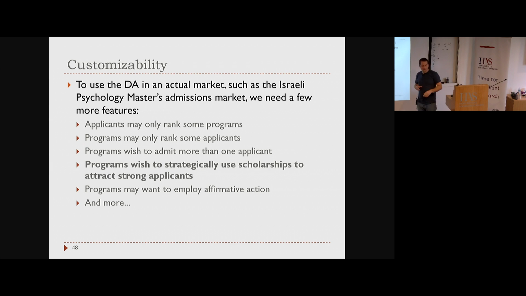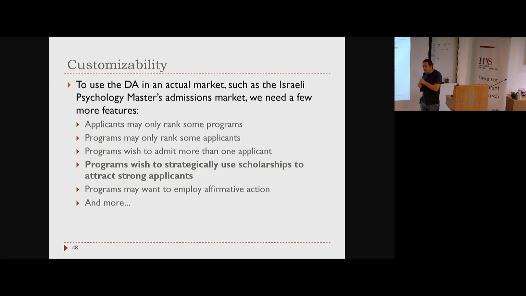That requires a set quota for scholarships, right? So you can't adaptively change scholarships. Right, I can play with it a bit. There are some things that I can do, but it's easiest to think about it as a set quota of scholarships.